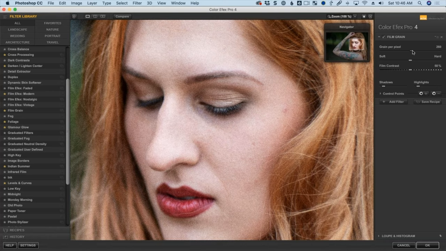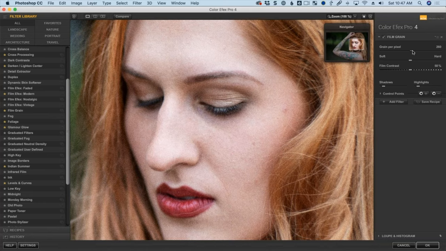Now, something else I'll throw out there, let's just say that I was going to do this film look for an Instagram post. What you might want to consider doing is doing your color look to the image at full resolution, and then exporting out an Instagram sized image, or Facebook or Twitter, whatever you're going to do, but a social media sized image. And you can look up online the precise dimensions for Instagram, Twitter, and so on. And then open that smaller version up into here and add the grain to it at 100%. Because if I do this and decide this is the grain that I want, by the time I export this out as a much smaller file, that grain look is going to change dramatically.